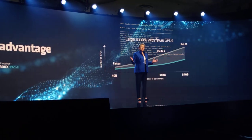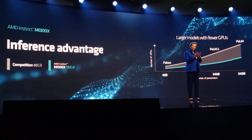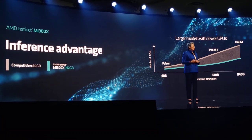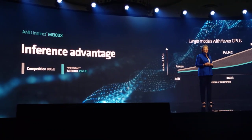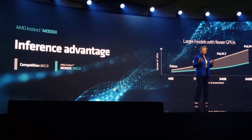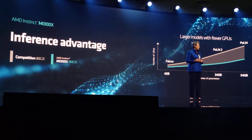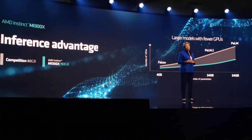So what does this actually mean? If you look at the industry today, you often see that, first of all, the model sizes are getting much larger, and you actually need multiple GPUs to run the latest large language models. With MI300X, you can reduce the number of GPUs for this, and as model sizes continue growing, this will become even more important. So with more memory bandwidth, and fewer GPUs needed, what this means for cloud providers as well as enterprise users is we can run more inference jobs per GPU than we could before.